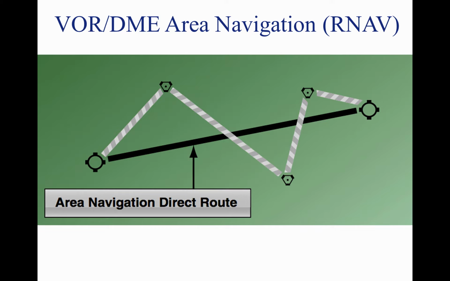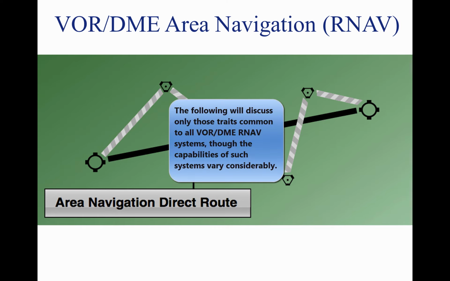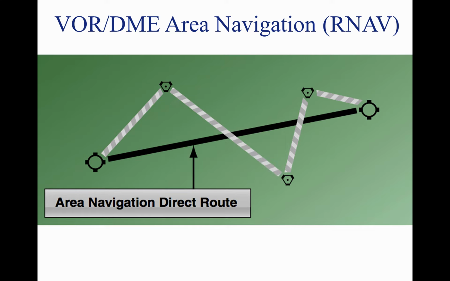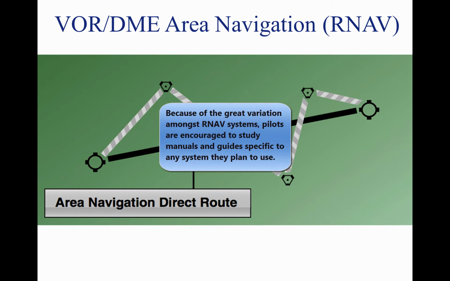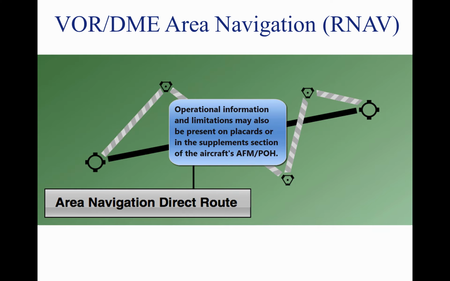While the capabilities and methods of operation of VOR DME RNAV units differ, there are basic principles of operation that are common to all. Pilots are urged to study the manufacturer's operating guide and receive instruction prior to the use of VOR DME RNAV or any unfamiliar navigational system. Operational information and limitations should also be sought from placards and the supplement section of the AFM POH.